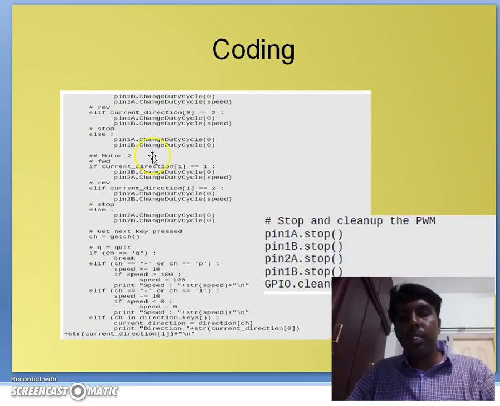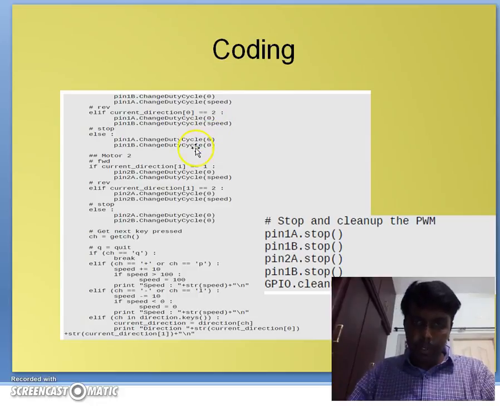This is the whole long coding, which you cannot explain within the stipulated time, but after writing all the coding necessary for the key events, from the number keys or the character keys, you are just setting pin A.ChangeDutyCycle of 0, or the speed you are changing, and the direction. Each and every change is made based on the key press events.